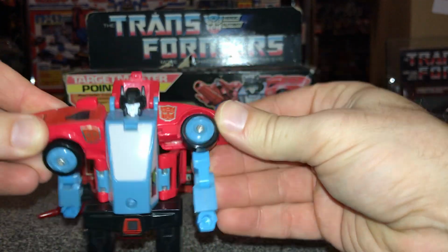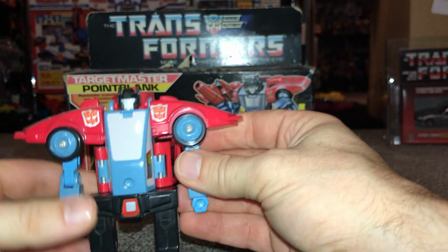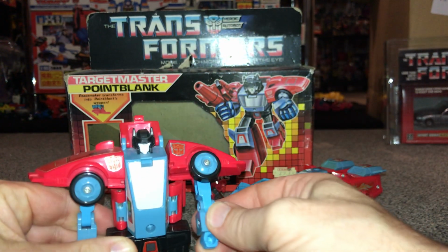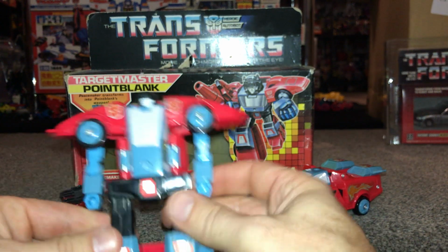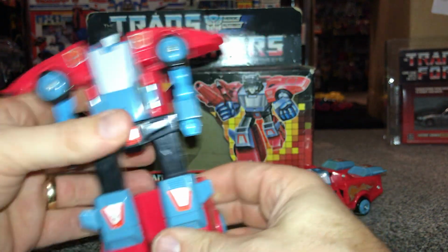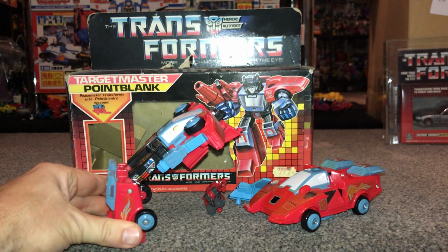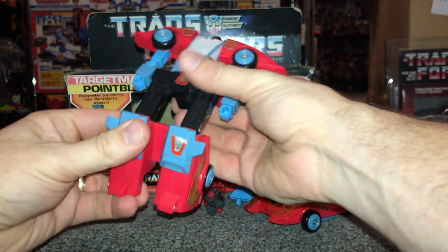And you've got some articulation in the shoulders there. It's got some nice big broad shoulders. You can also swing the arms there at the shoulder as well, and a little bit in the bicep. The legs, unfortunately though, are completely stuck. Bit of movement in the knees, but that's not going to do you very much good in any way. It's just part of the transformation.